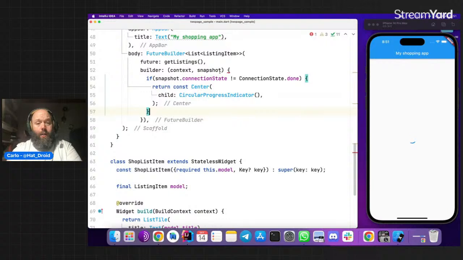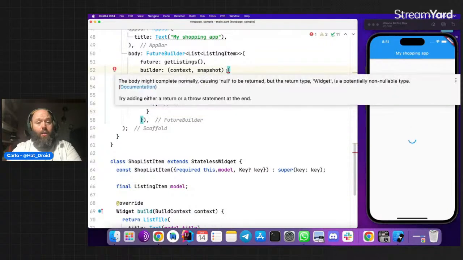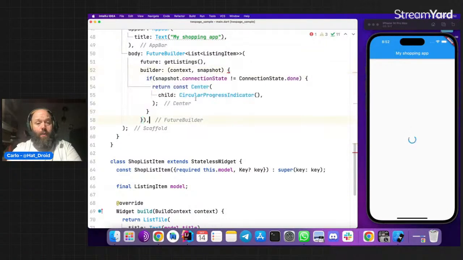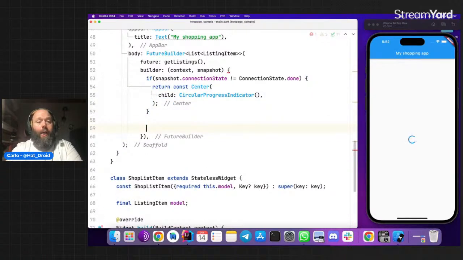Of course, it gives me an error because this should return a widget, but is not doing that. So after the if, I'm skipping the part where I check if the list is null, because I'm returning it directly from my method, so there is no way that the connection can fail and give me the wrong object. So let's simply return it. Let's put this here.